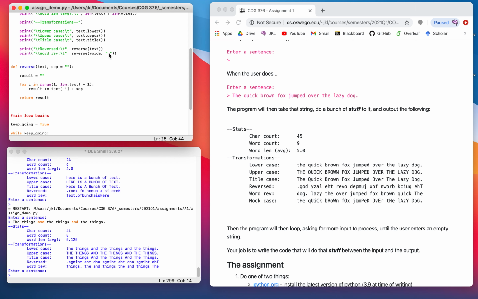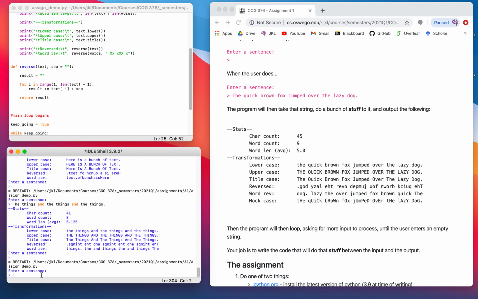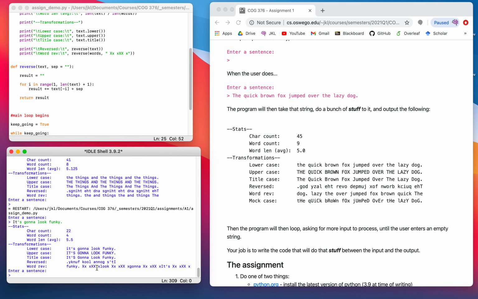In fact, we can give it all kinds of stuff. If I do that and I run it that way, it's going to look funky. See? We've added separator in here over and over and over. It's just good because this concept of optional parameters comes up a lot, and it's good to know roughly how it works. In this case, it's saying, by default, this is going to be nothing. But every time I'm still going to add it to our string. So let's go back to our space and get that done.